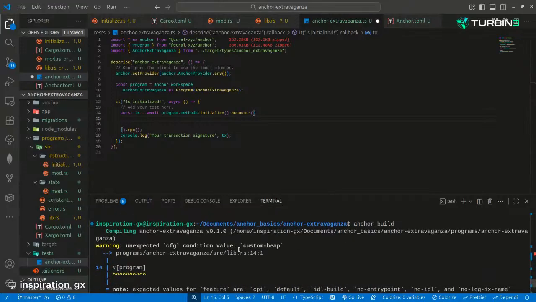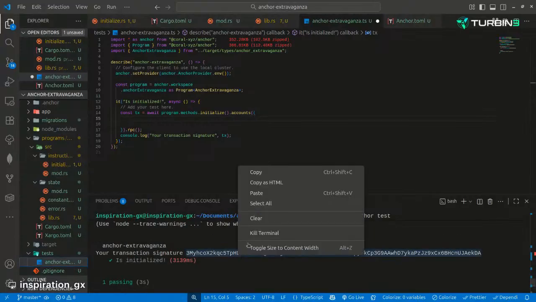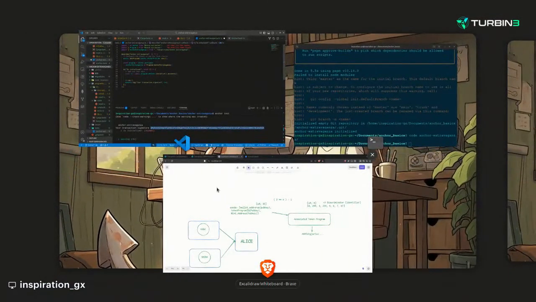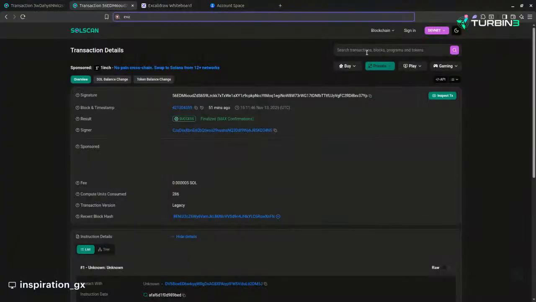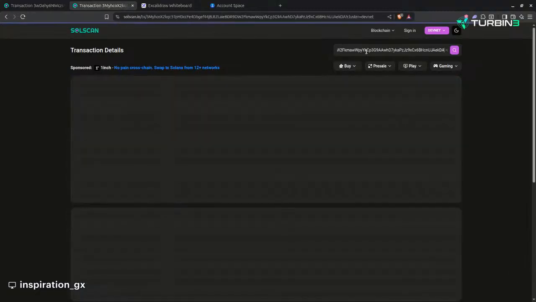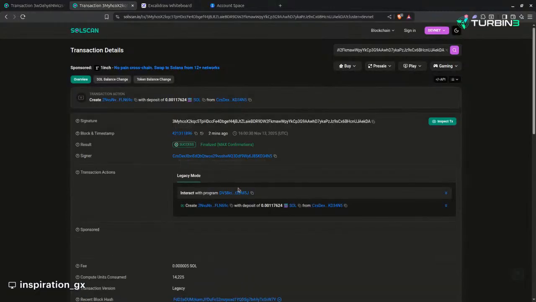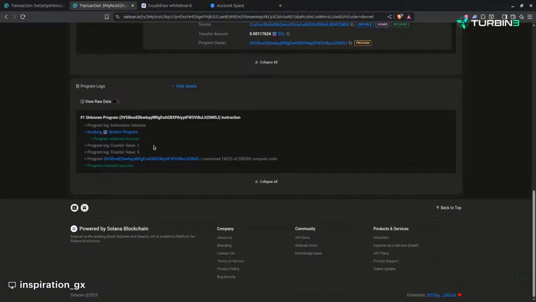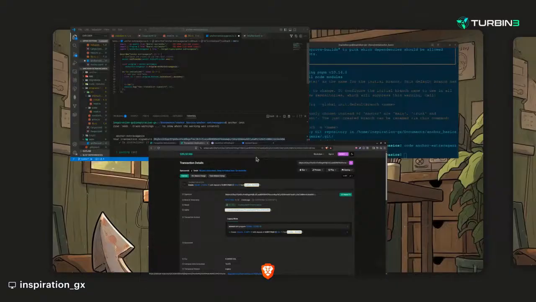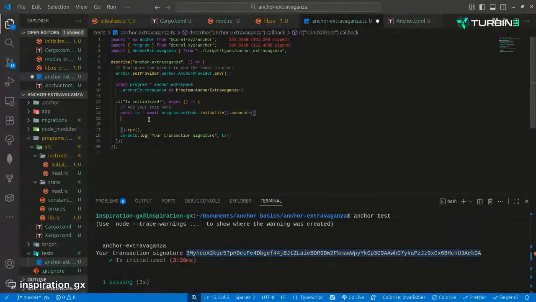So what are we looking for? This was the transaction we sent previously. Let's check the Explorer if it went through. So we had the counter value. This was the first time we created the account. The second time we're coming to the account, but now we're not creating it. We are using it since it already exists. And now we have 14,225 compute units out of 200,000 compute units. So majorly our logs are taking some space. Yeah, that's basically that.